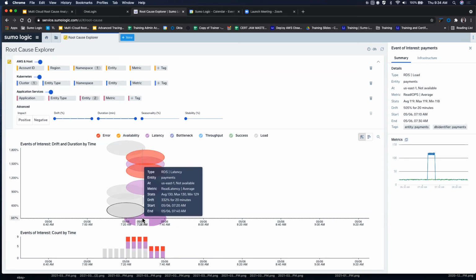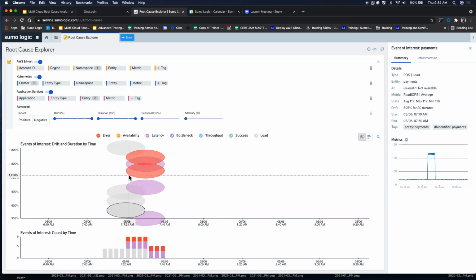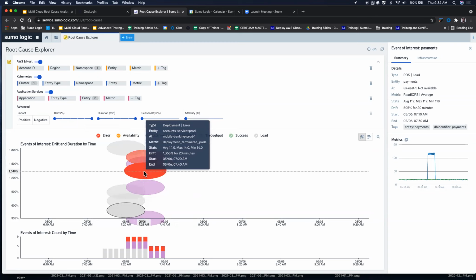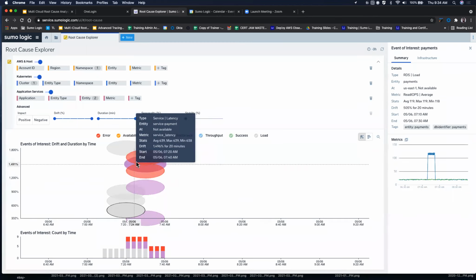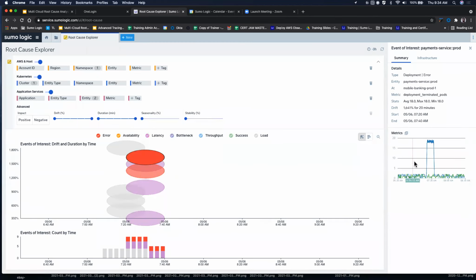Therefore, the latency of the queries to the RDS spiked up. This could explain the increase in latency in microservices, but let's dig even a little bit deeper. What happened at the Kubernetes layer? As we saw previously, the deployments had a large memory pressure, and we see a graph of that over here, showing our metrics and showing our pods.